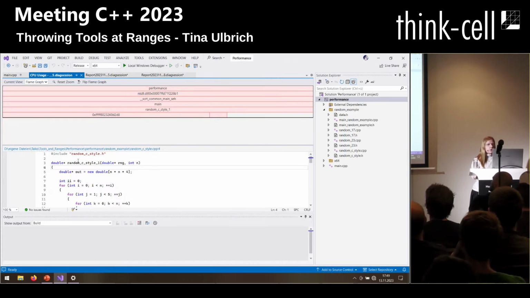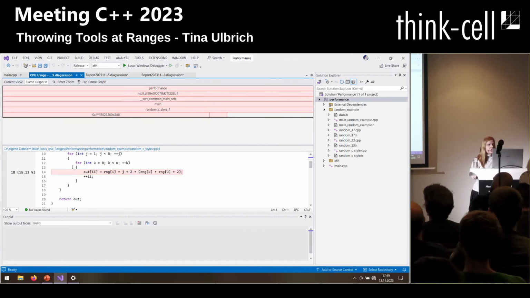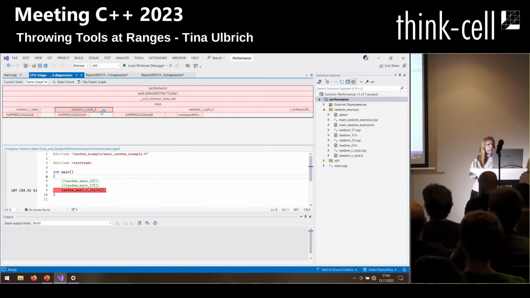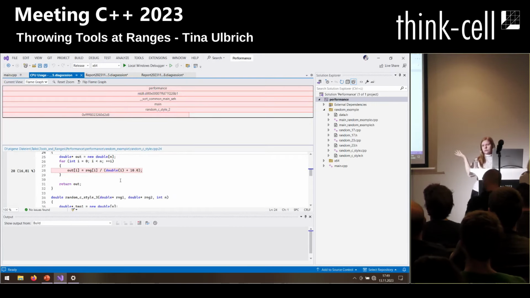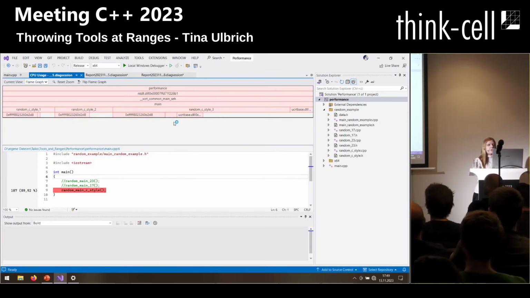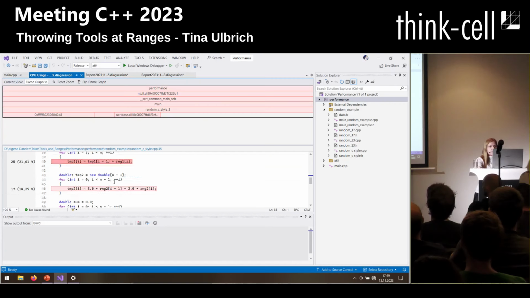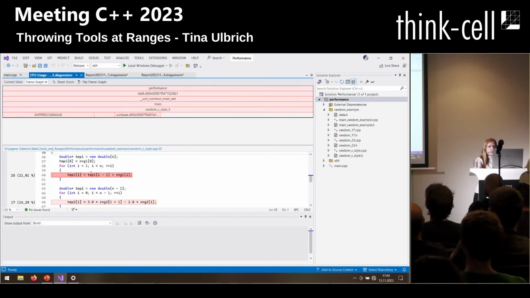So I'm not really spending too much time here. Of course we spend a lot of time in the loop. This is what is expected. Also for the second one, well, we're in the loop. Nothing interesting here. And we can see we spent the most time in the third function, where we have these two temporaries, and there we spent the most time in the first function.